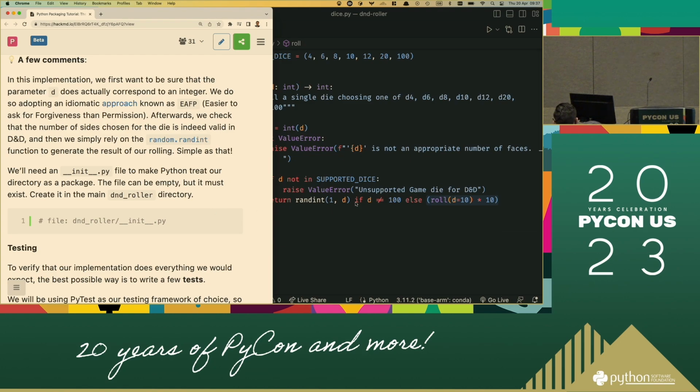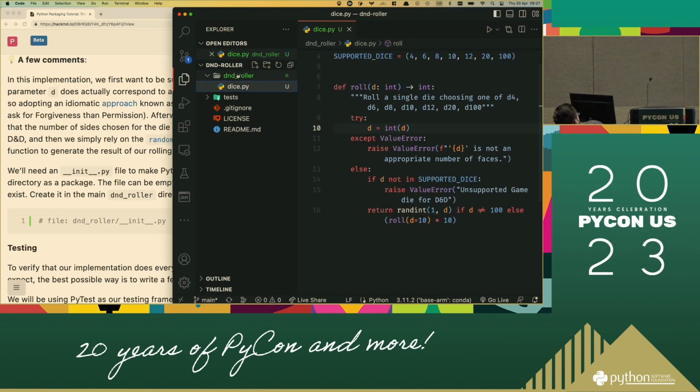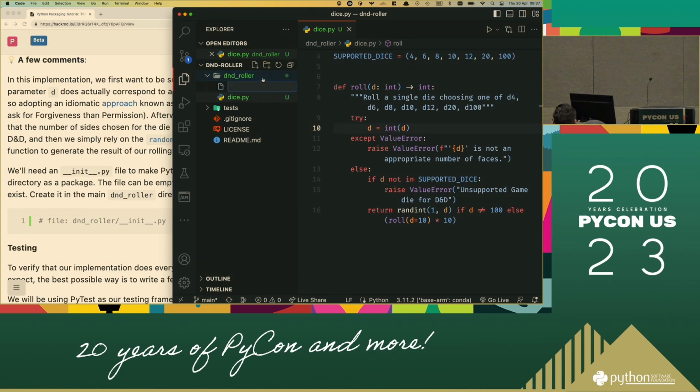To make this a proper Python package, we should be creating another file within the dnd_roller folder, which is called dunder init. I'm going to tell you exactly what dunder is in a minute. Just for now, assume that we're using double underscore init. Is that big enough again?